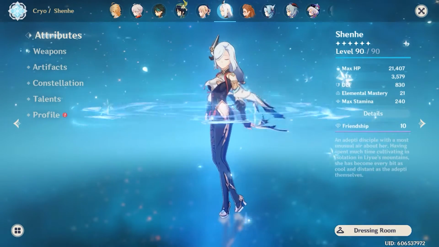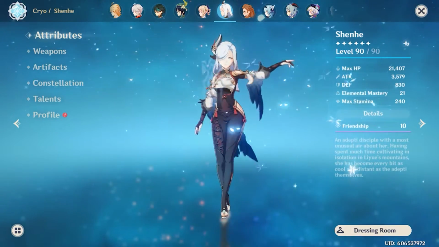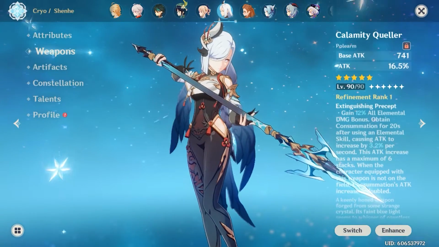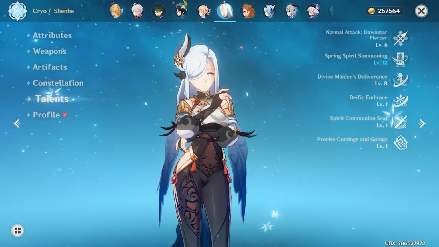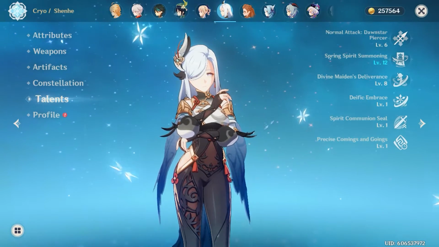Here we have Shenhe, my cryo support that I use quite frequently. Her most notable feature here is I have her attack above 3500. She's running an R1 Calamity Queller, Constellation C4, with her most important talent being level 9, her burst being level 8, and her normal attack being level 6.